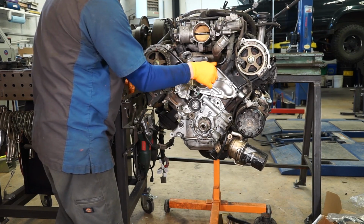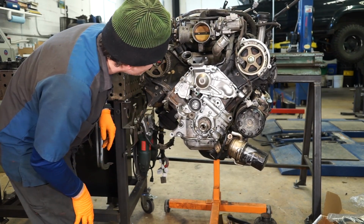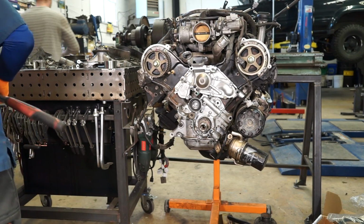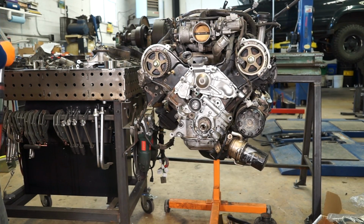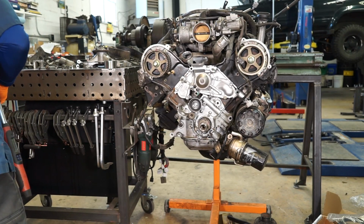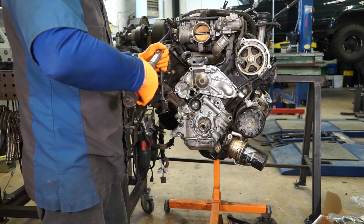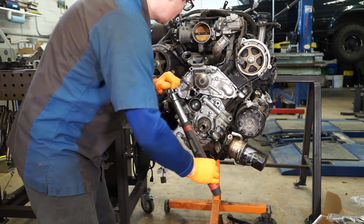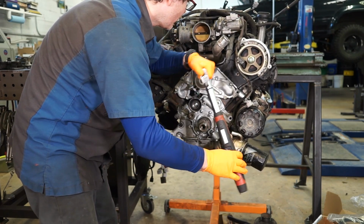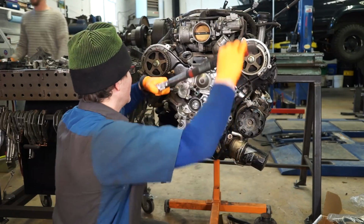We'll stick all our studs back in there. And then these guys and this guy go to 12 foot-pounds. I'm going to switch over to a longer, or a deep socket. Like that. And then the rest of these are 15.